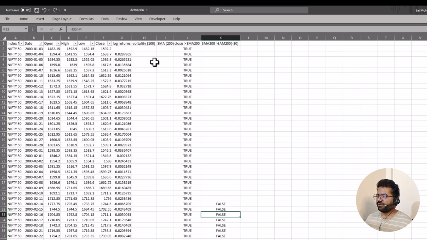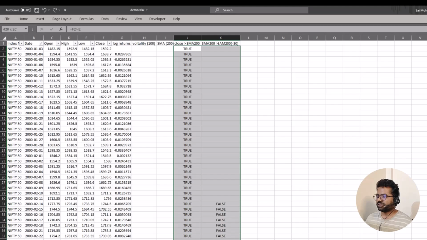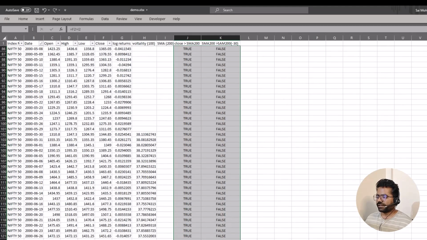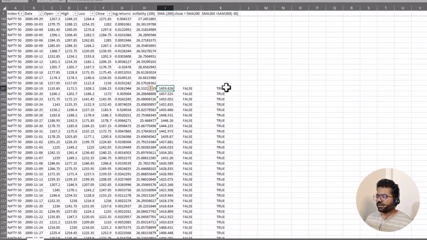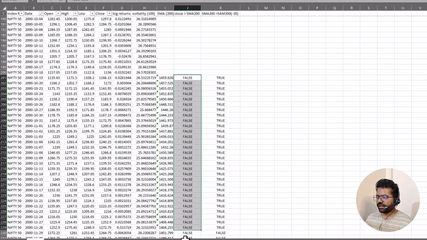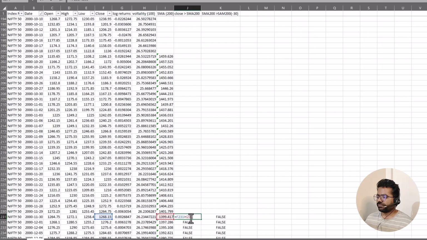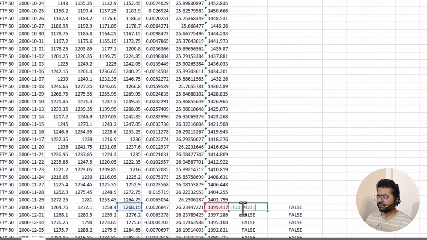But since we don't have any data over here, it doesn't make sense to calculate till 200 rows. On top of that, since we are comparing the SMA today with the SMA 30 days before, and this is the first SMA, I am going to delete 30 rows. So now this is comparing whether this close is greater than this moving average or not. Since it is not, this is false.